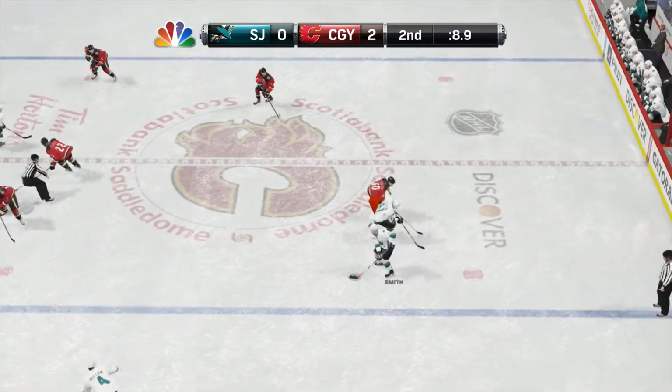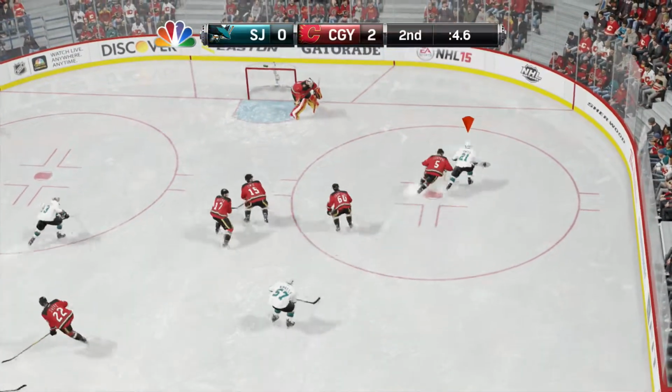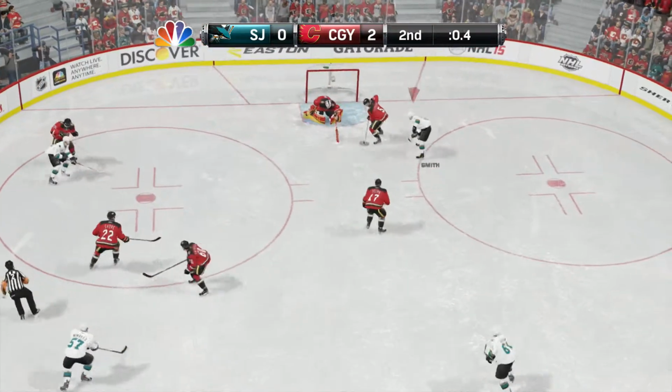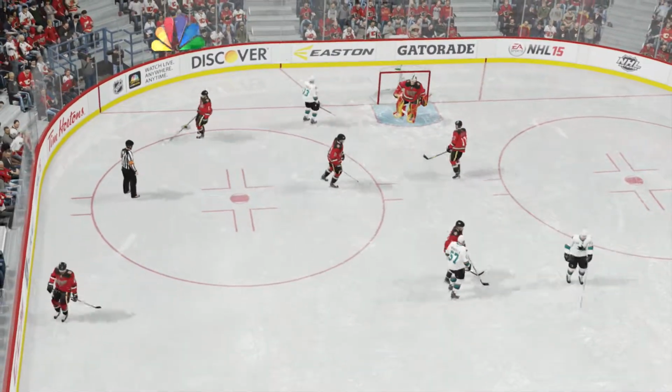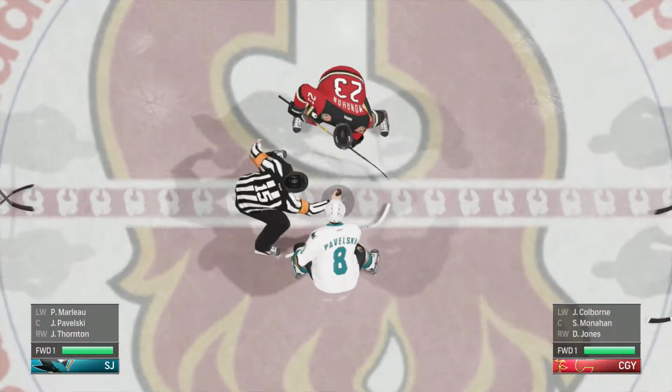Neutralized faceoff win. Gets in. Chip it in. Oh! Turned on net off his pad. Oh my God. Still down by two at the second intermission now. Just got worse. Got worse in that period. Okay, I gotta score.